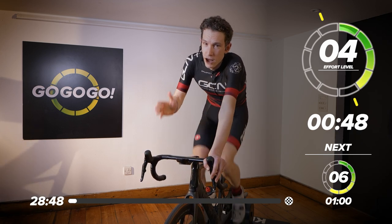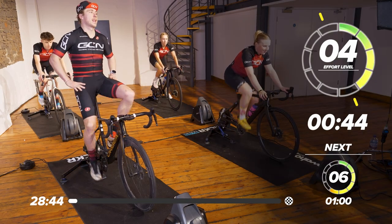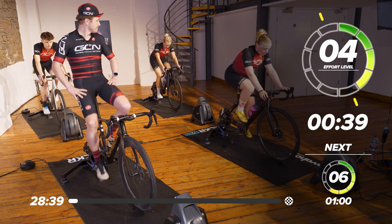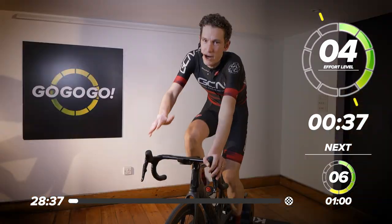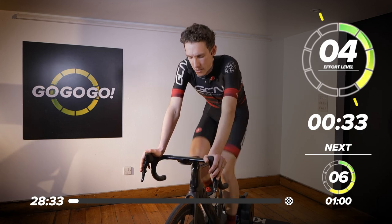Now joining me on this indoor training session, we've got Hank and we've got Maddie up front, and we've got Morgan and we've got Katie in the second row. So if you're ever unsure about what you're doing, we've got the graphics on screen and you can also look at any of us to see what you're meant to be doing.